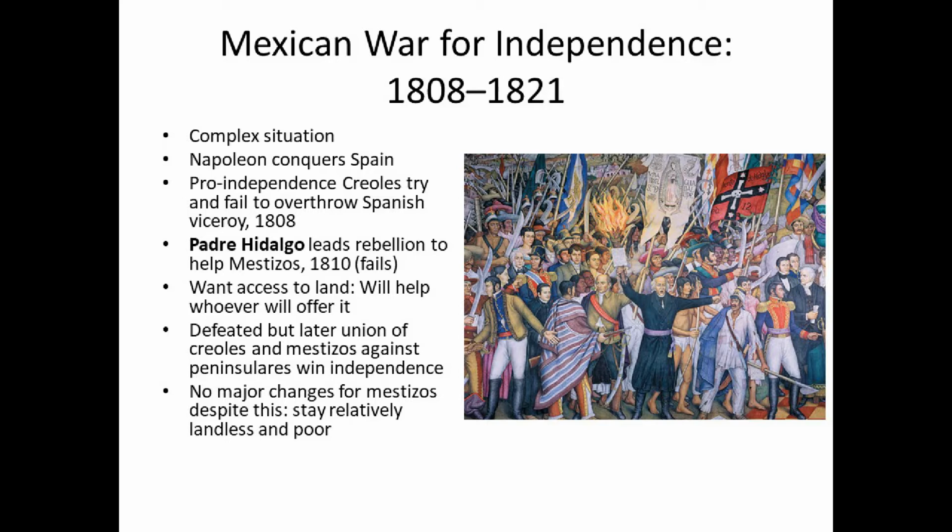And what's particularly important is notice I refer to this as the Mexican War for Independence. The Mexican Revolution is actually something that's going to happen a lot later in the early 20th century. So it makes things a little bit more complex because the American Revolution is a war for independence, but the Mexican War for Independence is differentiated from the Mexican Revolution, which is something we'll talk about later. But right now, we're focusing on how Mexico becomes independent.